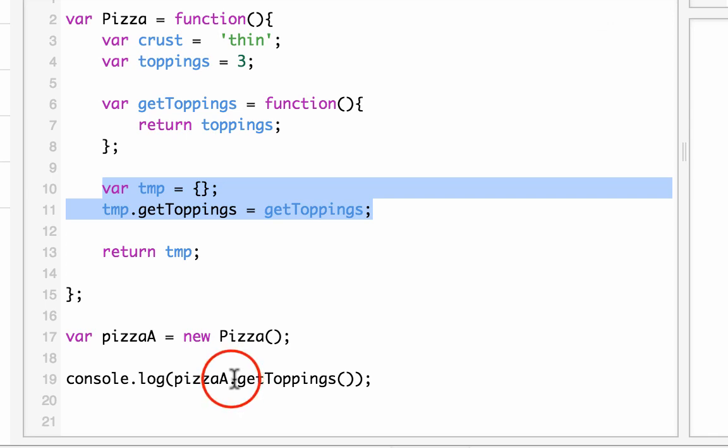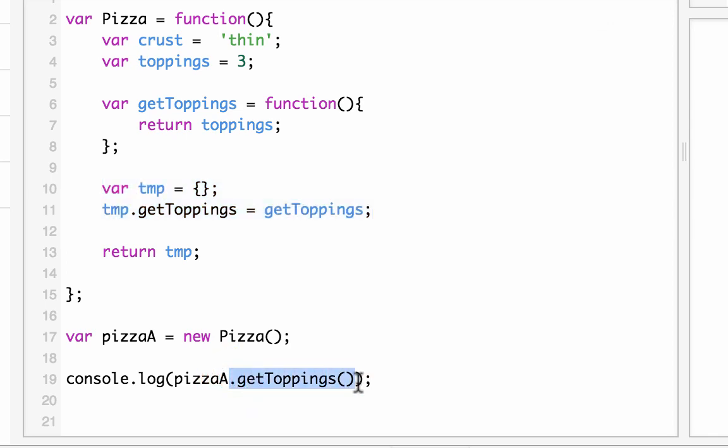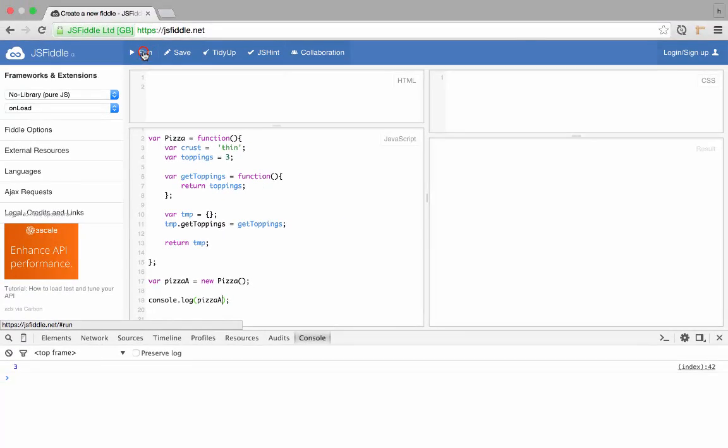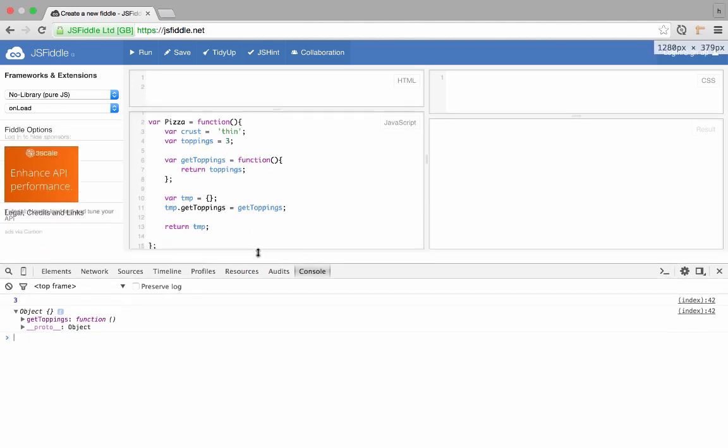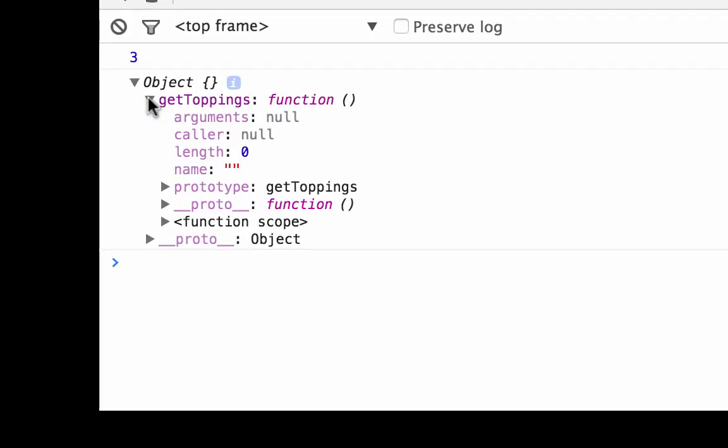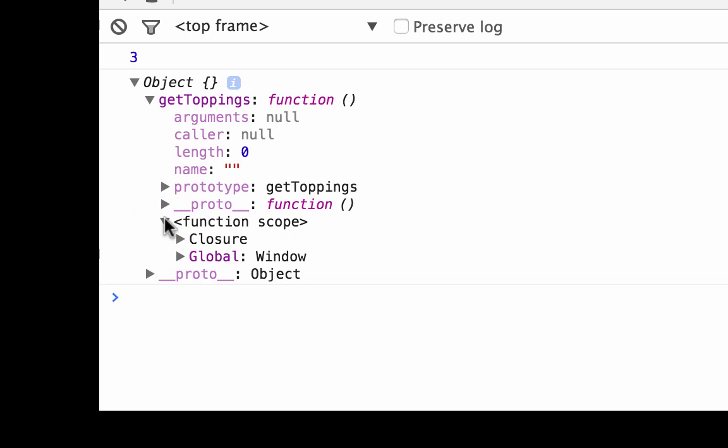In order to see it, I'm just going to console log this. If I expand this object a little bit and expand the getToppings function, here I have a function scope, and if I click on it, it has something called closure.